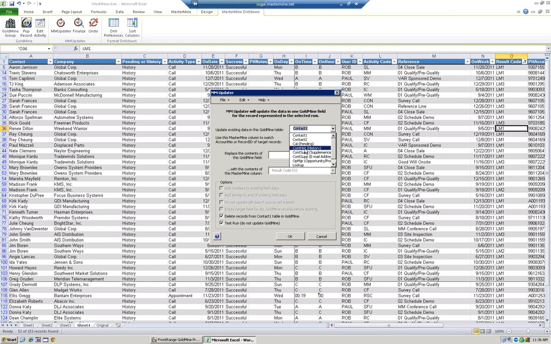So a little aside there just to point out, this will work with every table except contact one. You choose delete records from history. Now in this case, I've only got one of them selected before I hit my go button. So this is the only record that's going to get deleted out of there. I could have highlighted 10 of them, or I could have highlighted the entire column. And if I'd done 10, then 10 would be deleted. If I'd highlighted the entire column, then of course everyone in the column would be deleted.